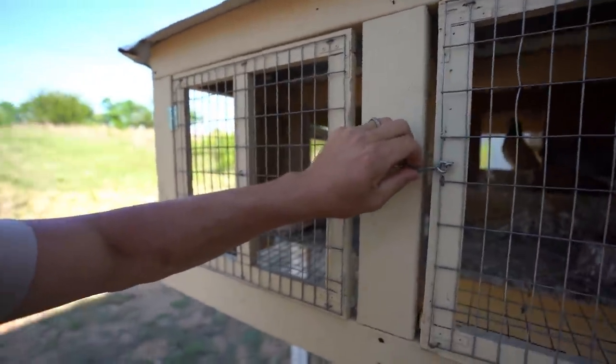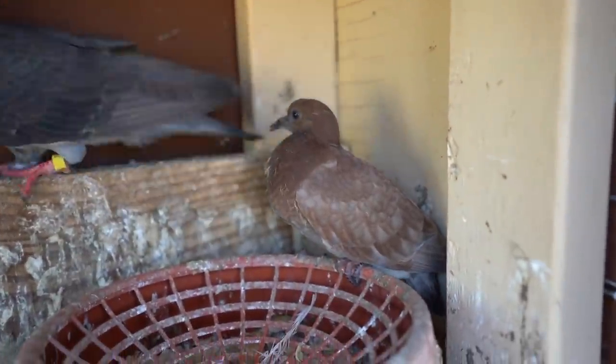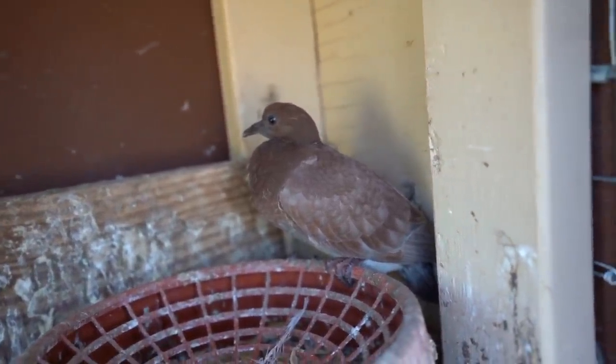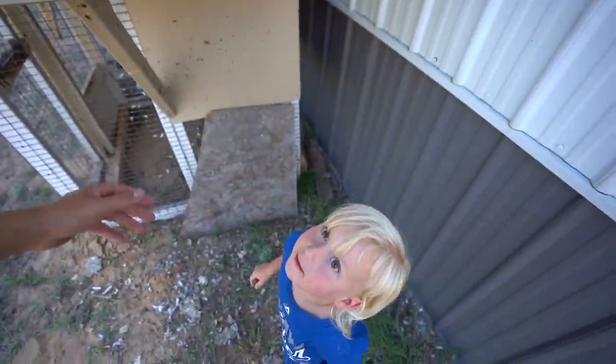Now, over on this side, we got another baby, and that is an auburn baby. Hold on, Bubba. He is all red, and I mean really, really deep red, his neck and head. It's gonna be a beautiful, beautiful bird right there. That's what I'm liking about the old pigeon loft. I'm gonna get an assortment of colors in here and create some beautiful pigeons. That's what we've been doing. But now that they're here, I can really concentrate on my breeding and what I'm doing and what colors I want where.